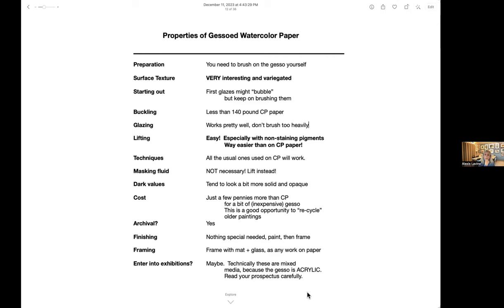One more question, which was, are there some watercolor societies who will not accept gesso paper? Yes, there are. So if you're getting ready to enter an exhibition, read the prospectus really carefully. That'll tell you. It may or may not say. For instance, Transparent Watercolor Society of America, I'm sure they absolutely wouldn't accept it because it's not 100% watercolor. And if you're in doubt, there's almost always somebody you can call or send an email to and just ask.